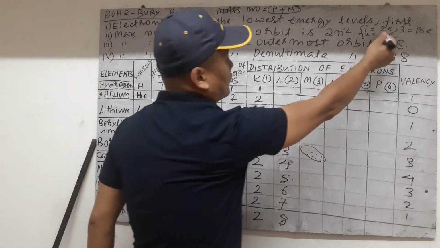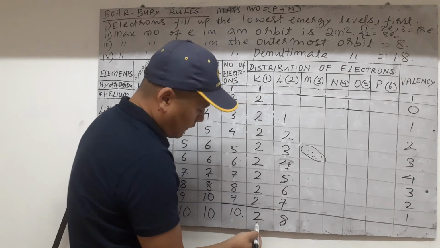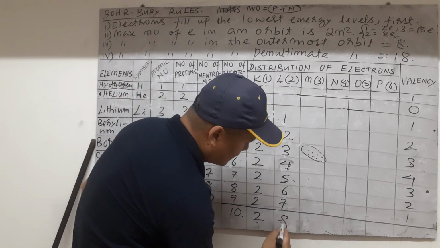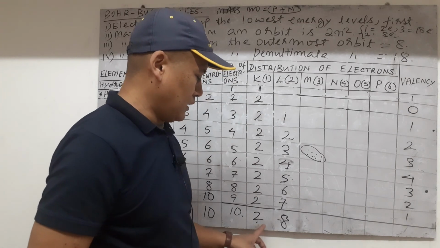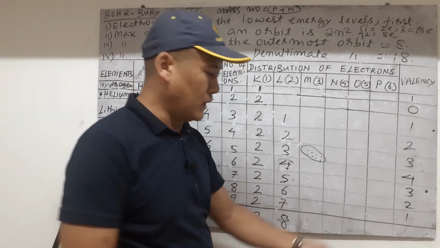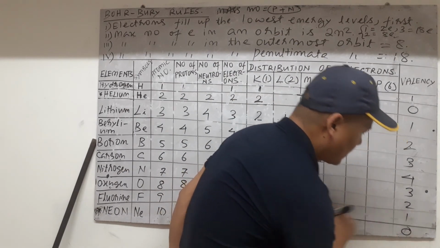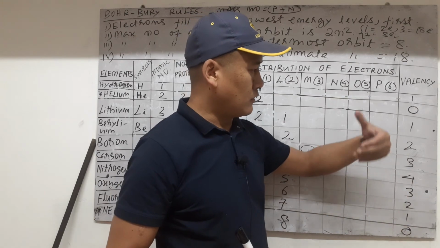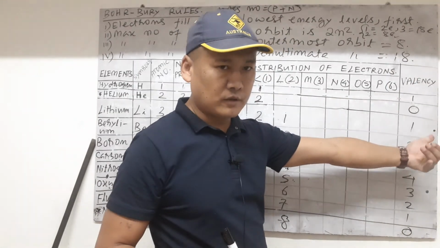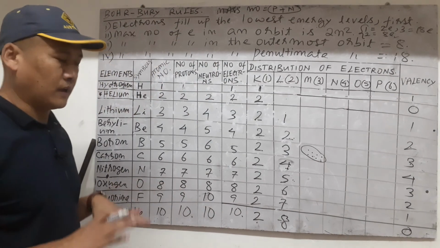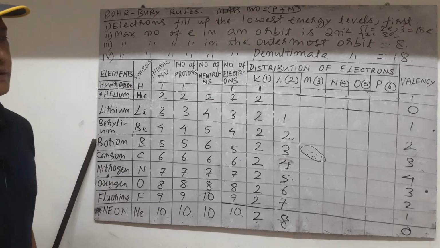The perfect first shell is 2 electrons, the second is 8. So here the first shell K is 2, the second shell L is 8, a perfect arrangement. So it doesn't need any electrons from others, nor does it need to give away. So valency, if it's perfect, as I said, is 0. So all noble gases have valency 0, because they do not require any more electrons from others, nor do they need to give to others to become perfect. They're already perfect, therefore their valency is 0.